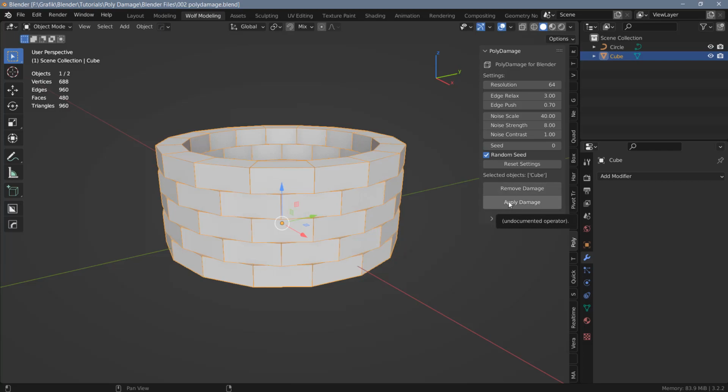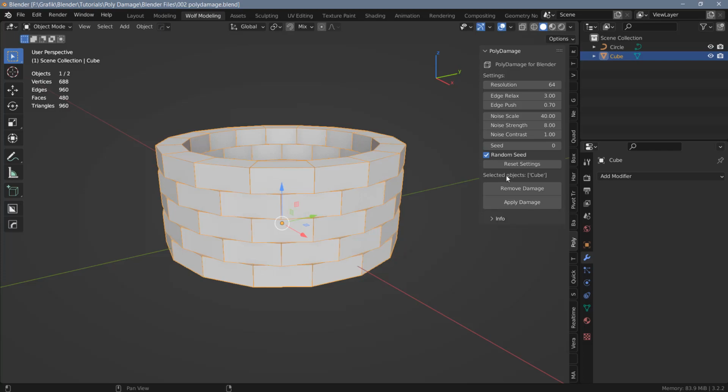You can't layer damage on top of each other, so you can only apply damage to the object once, and then you can only remove it or change the settings and apply a different kind of damage. But like the real-time update, I don't think this is a disadvantage, because the damage you can create with PolyDamage is so versatile and flexible, you won't really need different layers of damage.